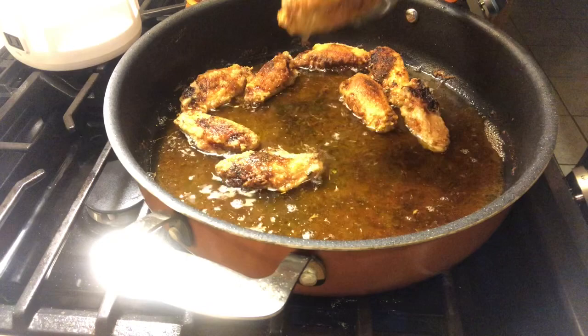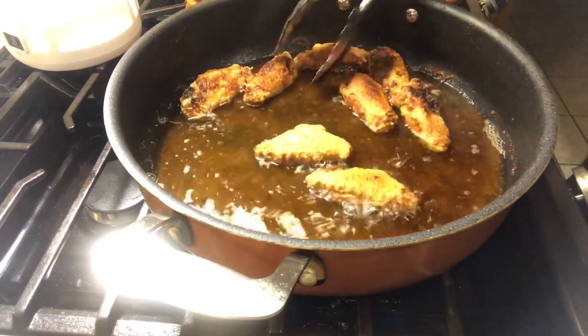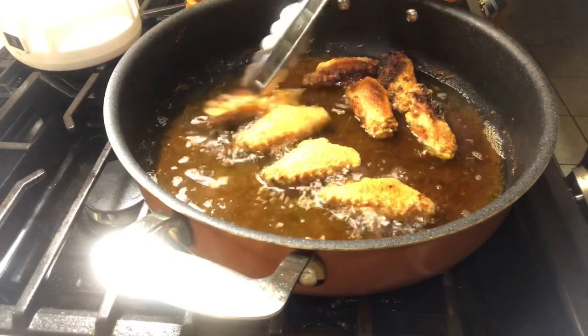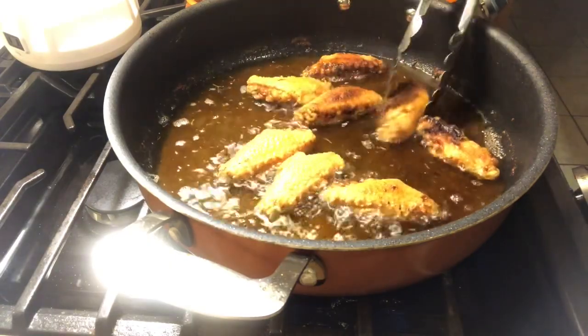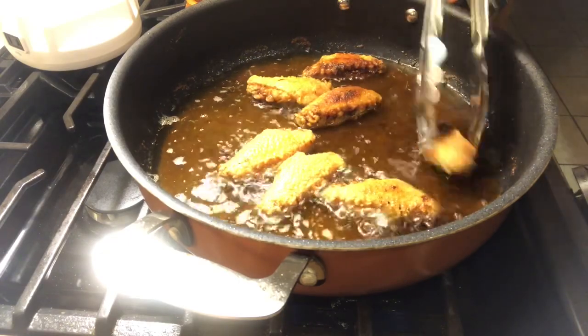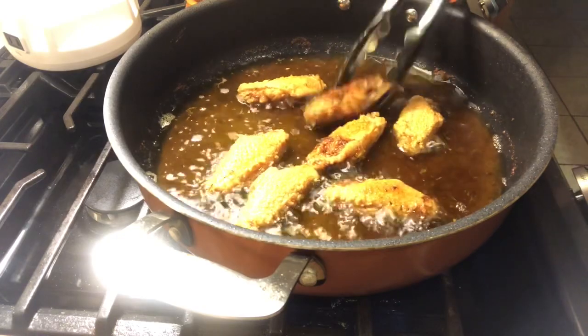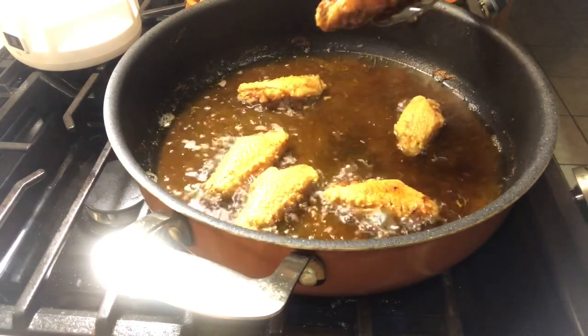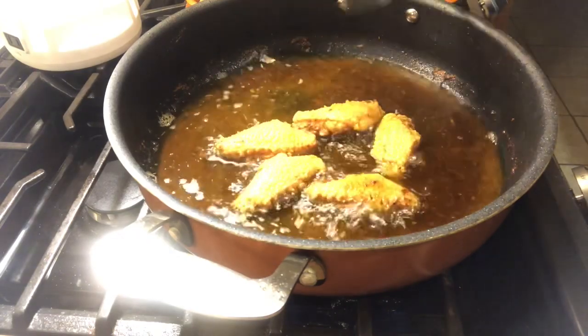But yes, those are all flats. I go to the grocery store and the butcher will give me just a bag of flats. He'll cut them up for me. And I don't like the little drumette part, so whenever I can help not getting those, I'll just get flats. Everyone loves flats, but then there's some people that love the drumettes too, but I prefer the flats.